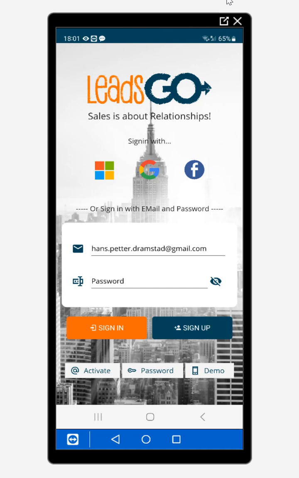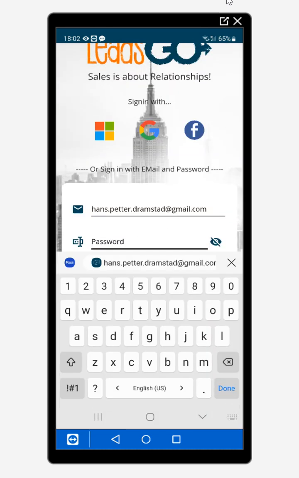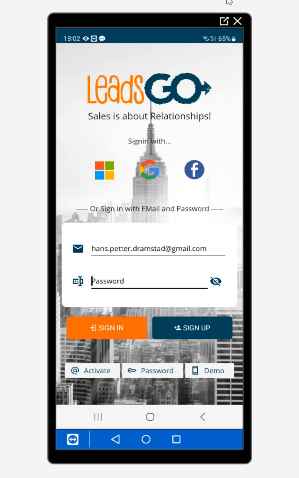When you start the LeadsGO mobile app, you get to the sign-in screen. On the sign-in screen, you can either use Microsoft, Google, or Facebook as a sign-in mechanism by clicking on the icons at the top, or you can enter your email and password in the fields below and press sign in.